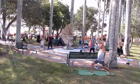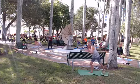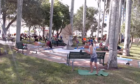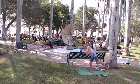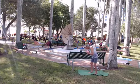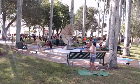Now, bring the hands to heart center. Press the palms gently together. Take your weight forward. We're going to balance on the right leg and float the left one up behind us. Now, remember when we had the spinal balancing on the ground and you were reaching forward and back on your hands and knees and I asked you to lift just a little more? I want you to do that here. Feel the glute on the left side. Lift your leg just a touch. And then pull your left knee to your belly and come to standing.